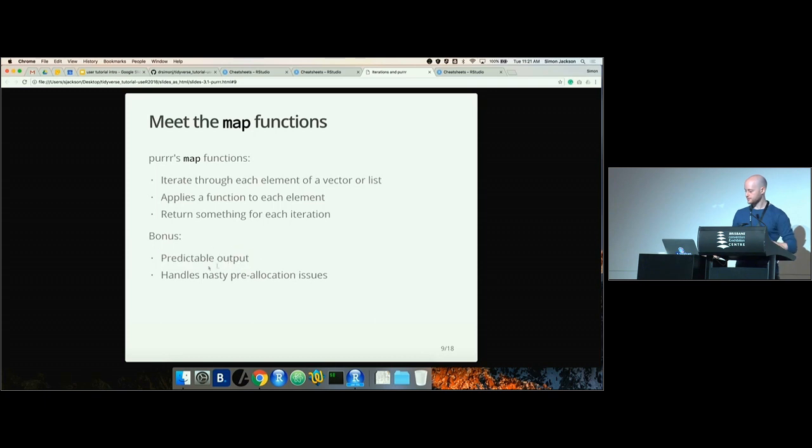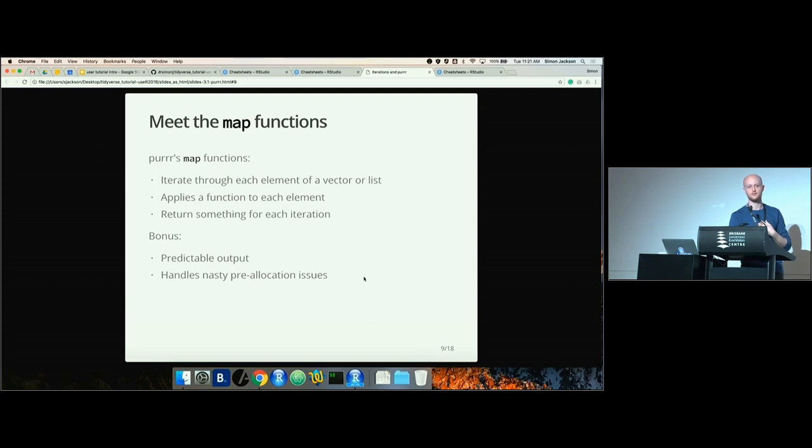The bonus is that it takes care of that thing I showed you with the loops where you should pre-allocate. It handles that. And you also know the output you're going to get back. Like I said, with sapply, you're actually never quite sure what it's going to give back to you. Could it be a vector or a matrix?